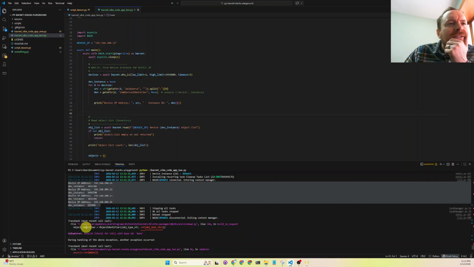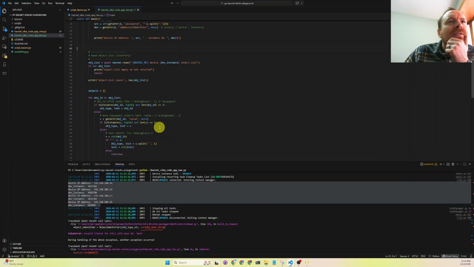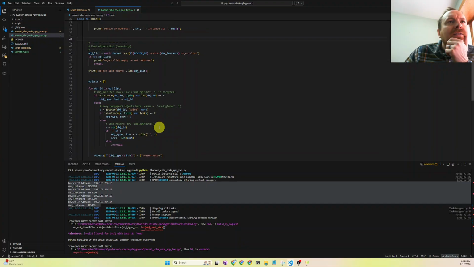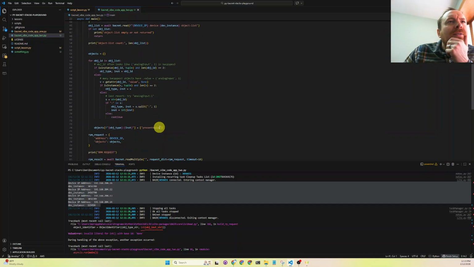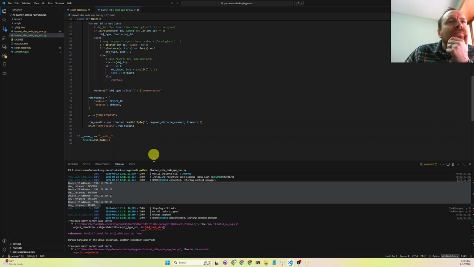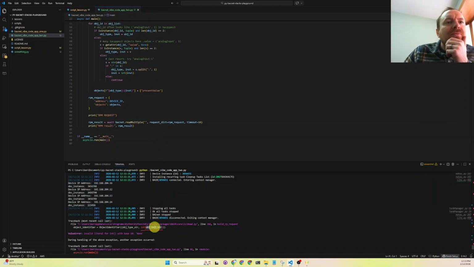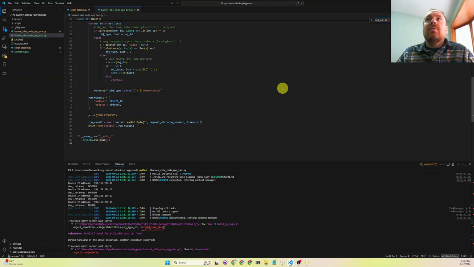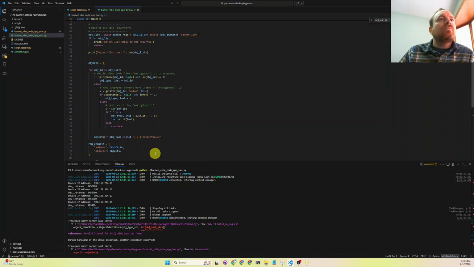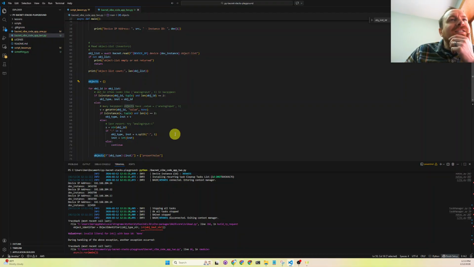Invalid literal object identifier. I wonder where this is. I don't like this. This is just kind of nasty, the way that it's putting this together.